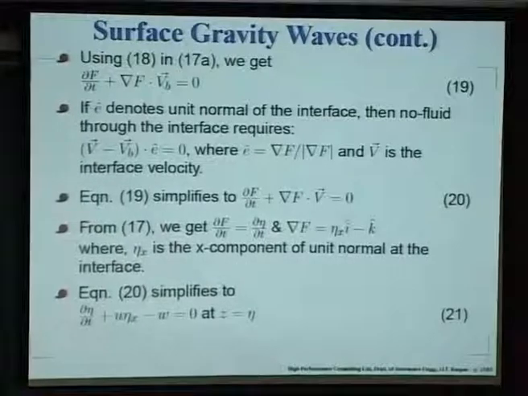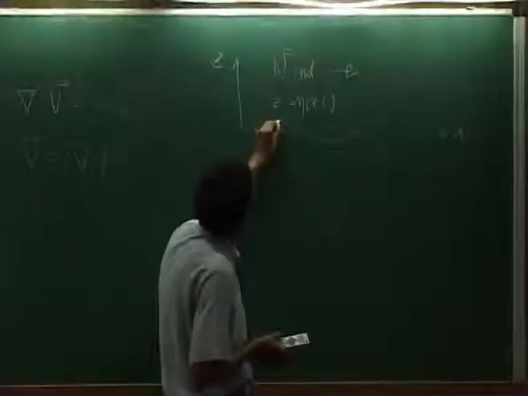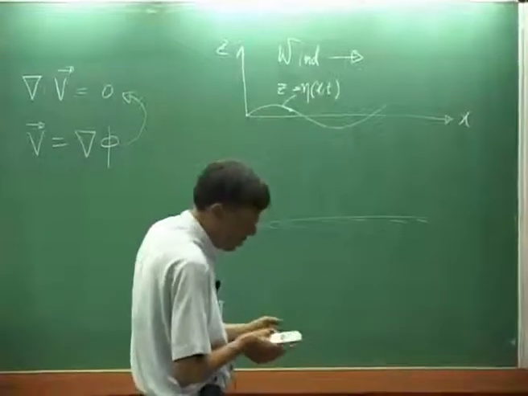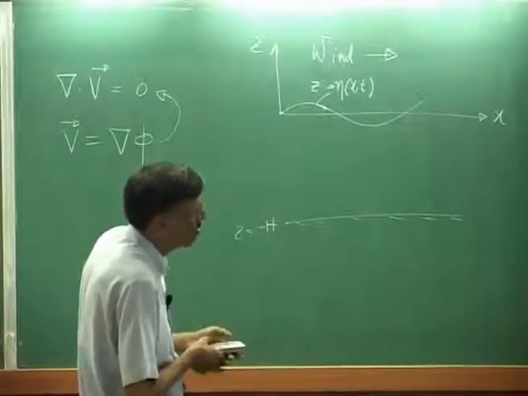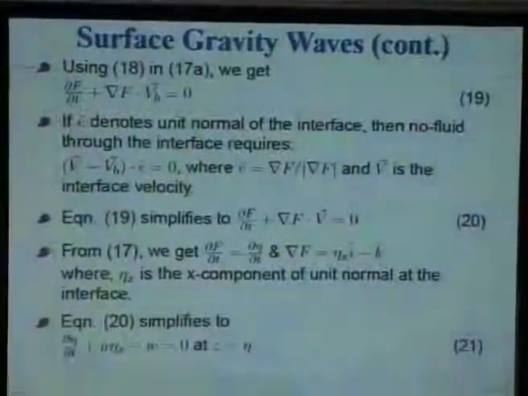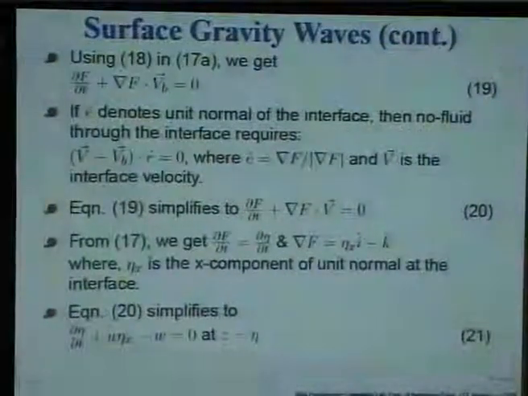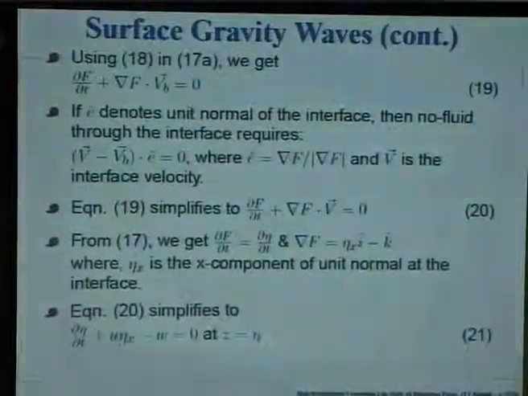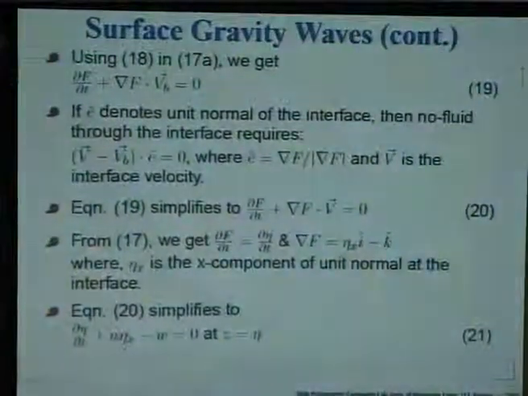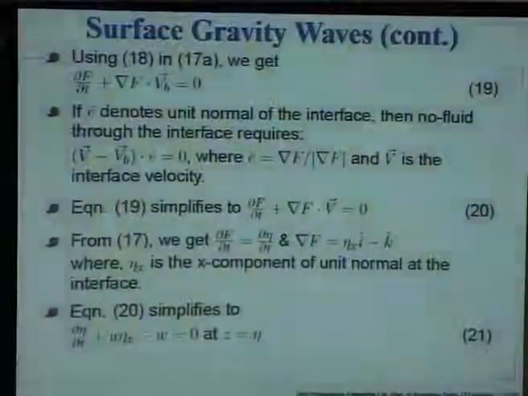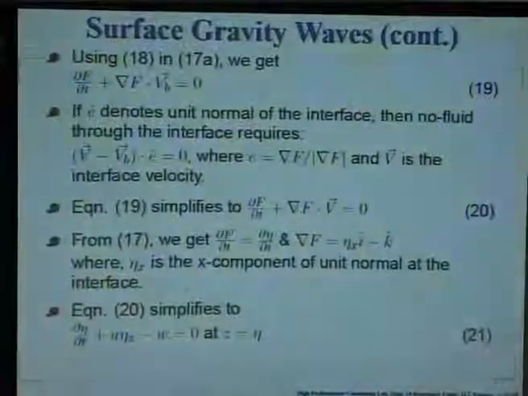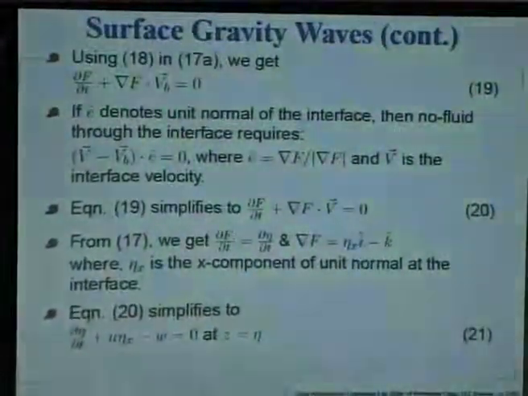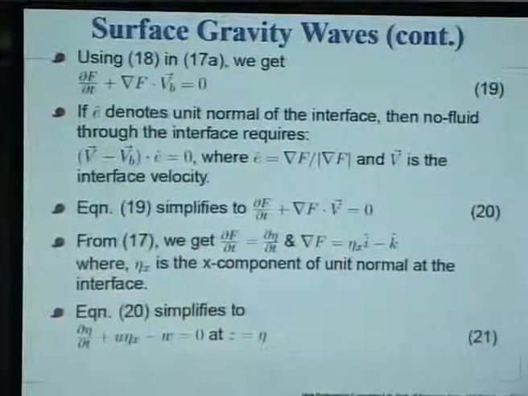So, what will happen is the velocity of this fluid particle, that is Vb, and V is the velocity of the interface, they would essentially be the same. So, there is no discontinuity. So, that means the dot product of that with respect to E cap equal to 0, where of course, if F defines the interface, E cap is nothing but gradient of F divided by the modulus of that gradient. So, we can see that at the interface V equal to Vb, so we can replace that Vb by V.